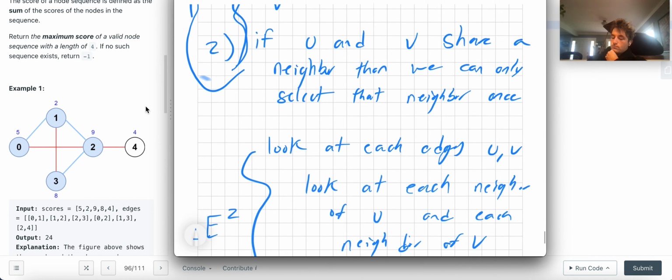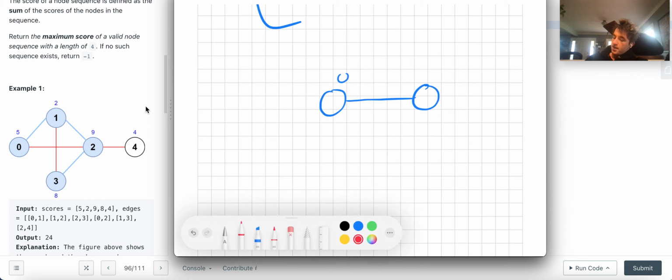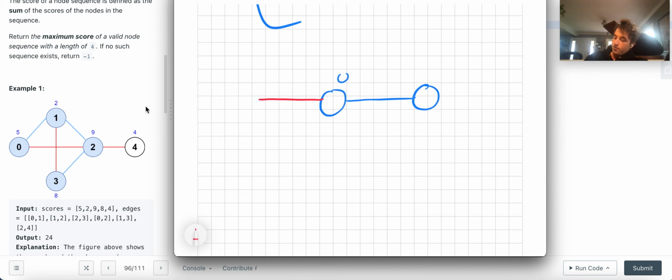Well, if you look at two nodes like this, and I'm considering what neighbors of U do I need to look at? Well, I definitely want max neighbors, right? So I'm going to say, give me the max neighbor of U. So I need at least one neighbor of U to consider to find this max path that includes UV.